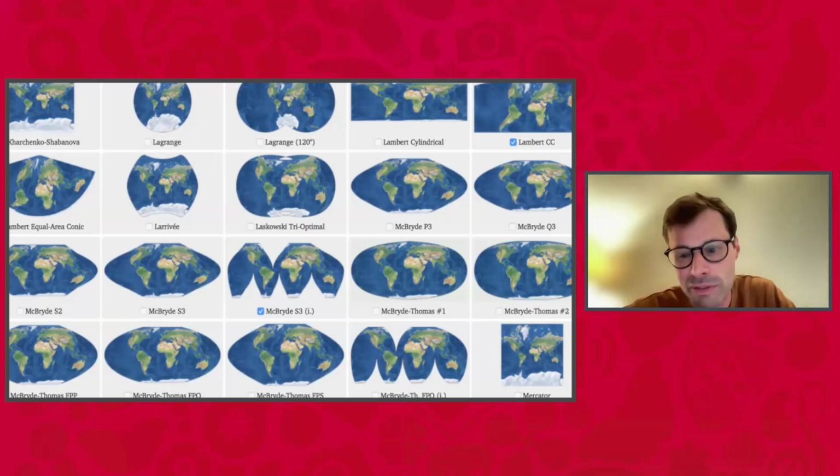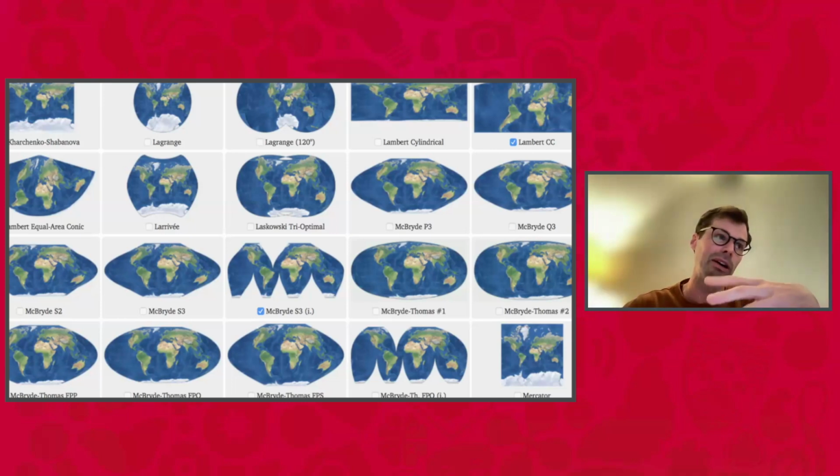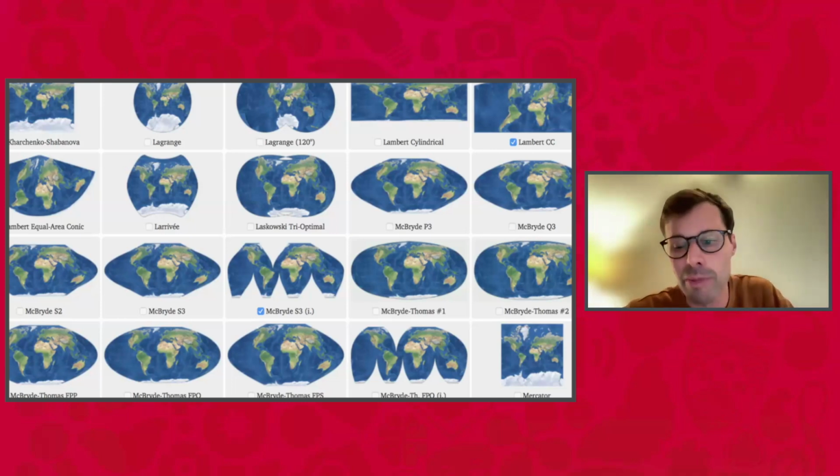But the most famous of these is probably the Mercator projection in the bottom right-hand corner. There's another famous projection called the Peters projection, which some would argue is more accurate by area. But the Mercator projection is still the one that Google Maps uses. It's still the one that is taught in schools. It dominates our understanding about what the world should look like if we are thinking about it in terms of a map.